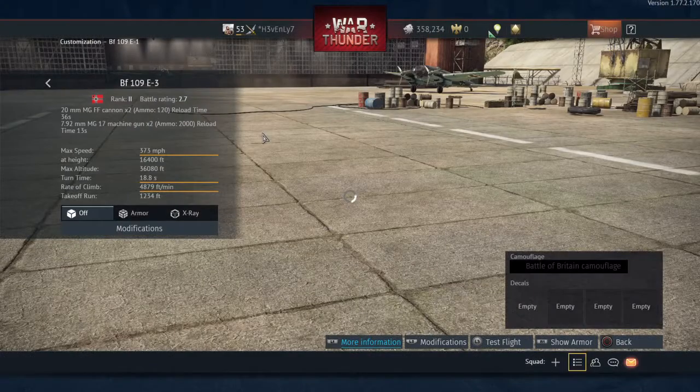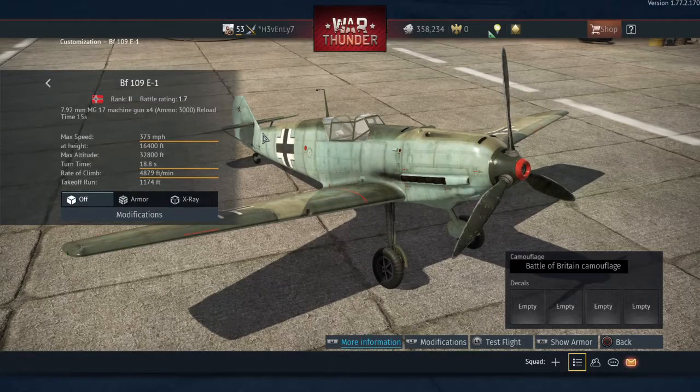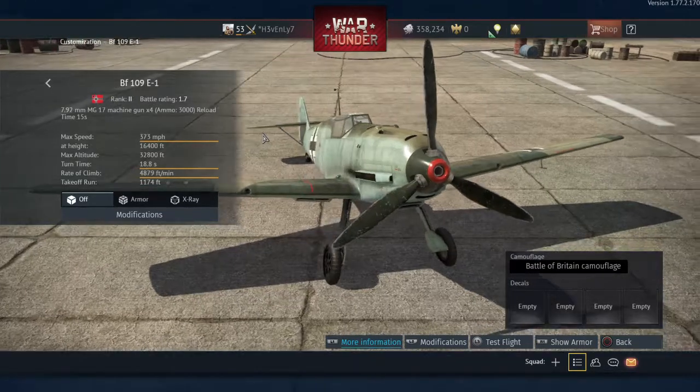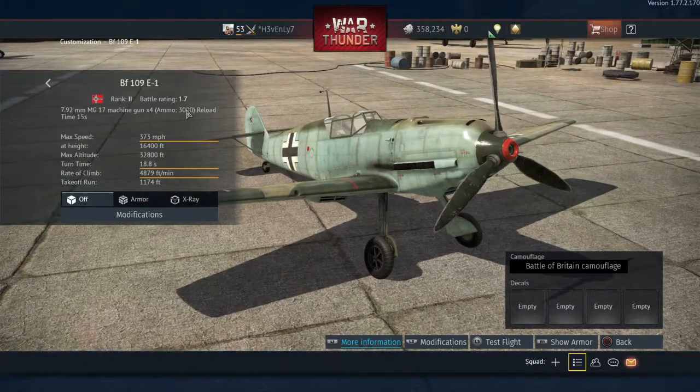You start getting some really nice BF-109s. You start off here with the E-1, which is a faster, I would say more powerful armament than the B-1, because you start off with 4 MG-17s. You get one there, two in the nose, and then one in the other wing. At battle ranking 1.7, by the way, so basically play this thing the same way you would the HE-100.